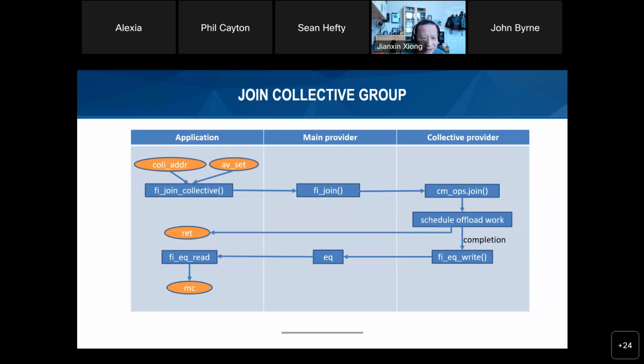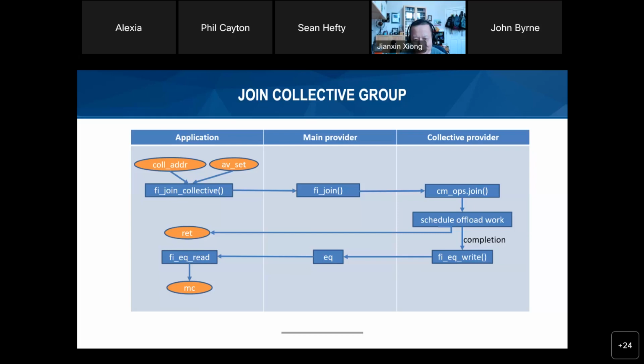Before the application can actually do the collective operation, it will need to join the collective group. As input, the application will call FI join collective with the AV set and the collective address previously returned from the AV set operation. This call will pass to the main provider.